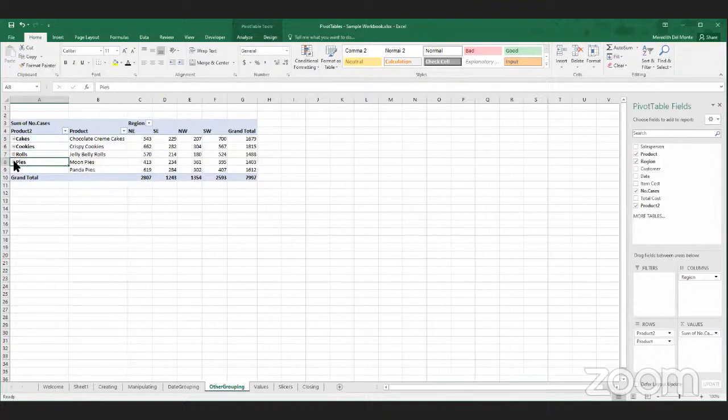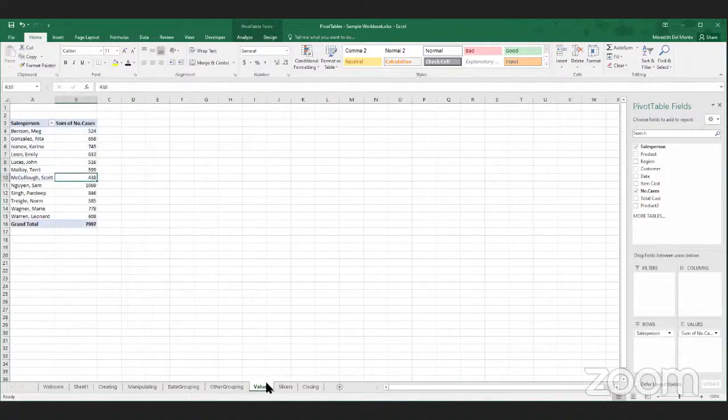All right, so we're going to bounce on to other values that you can work with. So we'll hop over here. Because right now we've been working with sums, lots and lots of sums, but there are other ways to work with the numbers. So first we're going to look at percentages of cases per salesperson. So right now these are just the totals, but we want to see who's bringing in what percentage-wise, so we can kind of put that in perspective.